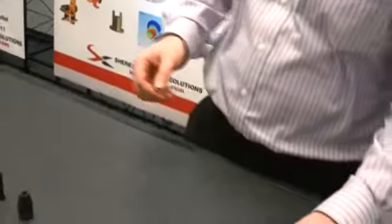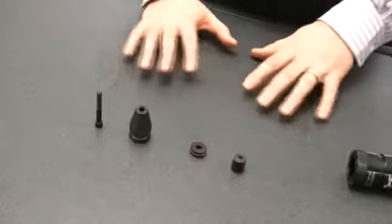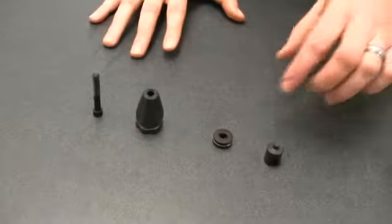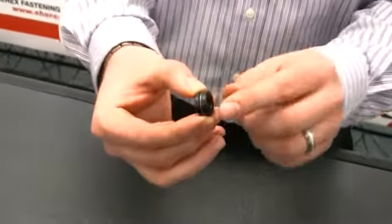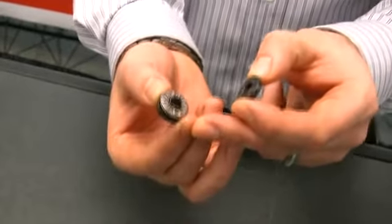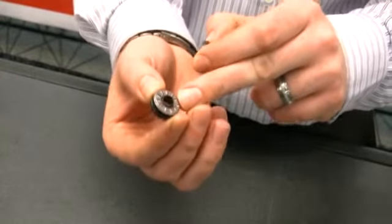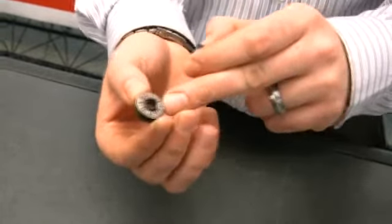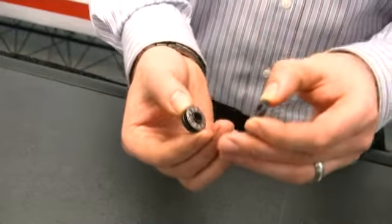Our first step is to install the nose piece. The nose piece consists of four pieces. One of the pieces is the bearing set, which consists of three pieces: two spacers and a needle bearing. This is a high wear item, so you want to make sure the bearing is getting lubricated on a regular basis, and it will need to be changed periodically based on usage. These are available from stock.